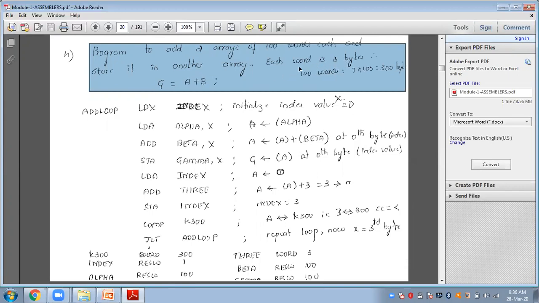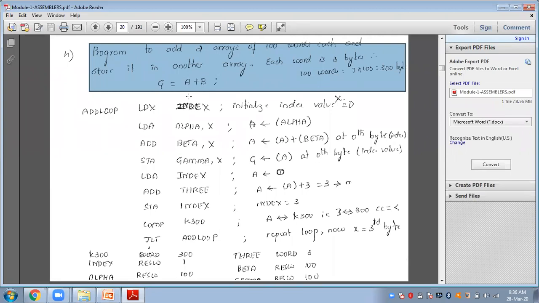Because one word comprises 3 bytes. So 100 words means how many bytes? 100 into 3. That means 300 bytes. Got it? So G is equal to A plus B.